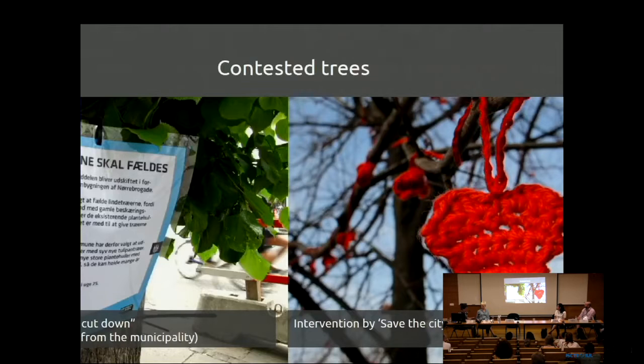This project, asking citizens where they wanted trees, is also a part of a bigger strategy of planting 100,000 new trees. So trees are also very much political, politicians want attention. If people like trees, they will try to plant trees.